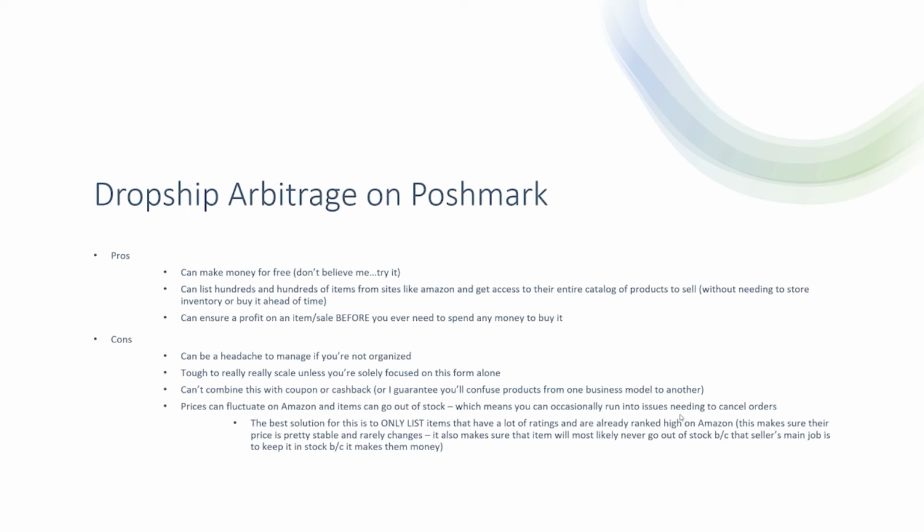And you can list hundreds and hundreds of items from sites like Amazon and get access to their entire catalog of products to sell without needing to store any inventory and without needing to buy it ahead of time, okay? Which is a great benefit for beginners, okay? And you can ensure a profit of an item before you ever need to spend any money to buy it, okay? Some of the cons of this, though, are it can be a headache to manage if you're not organized or if you're very scaled, okay?